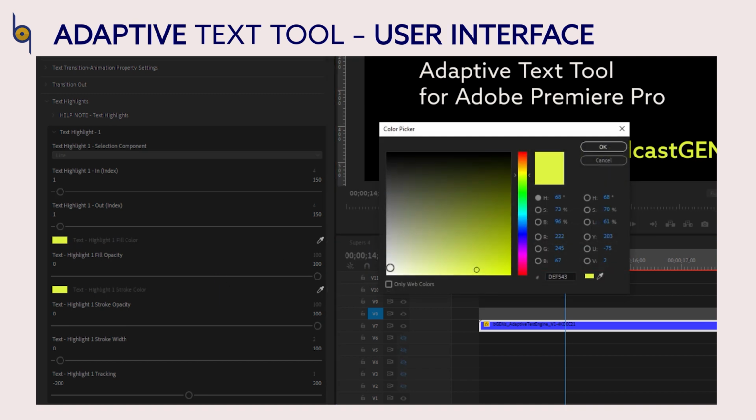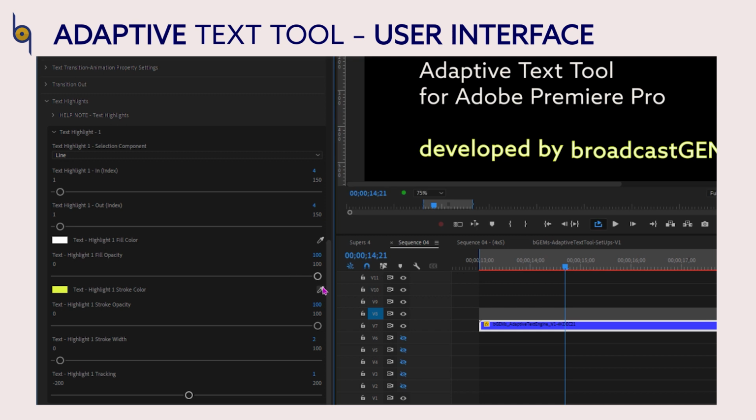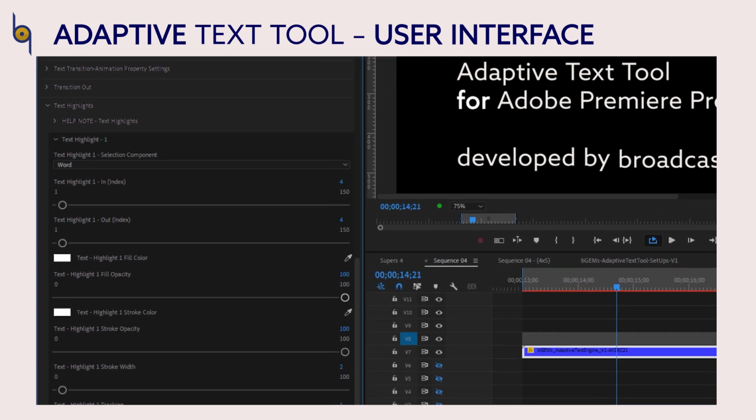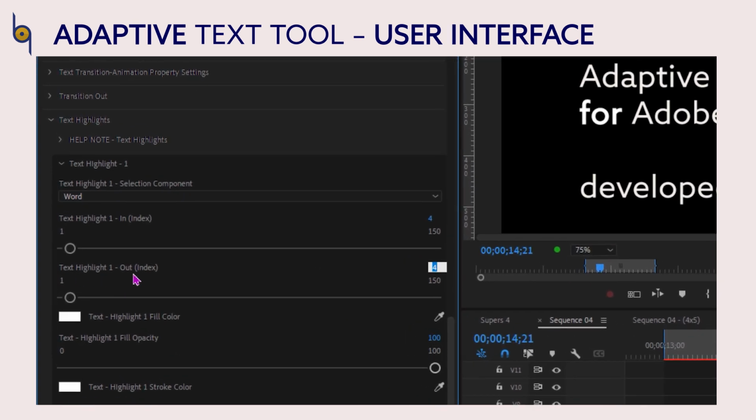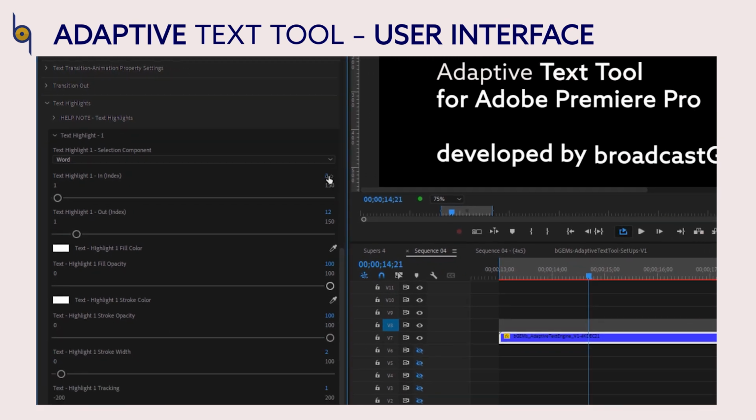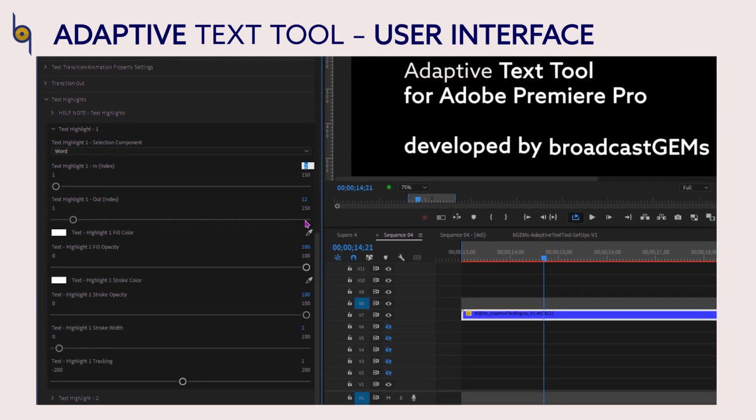And you can also have your highlights in the same color. I'm going to go with word, and let's say we want to highlight Adobe Premiere Pro. So we go words. Sometimes it's a hassle to calculate. You can just put the alt index to a very high value and this to a low value, and it slowly increases. I'm just hitting the up arrow and it'll increment 1 at a time.